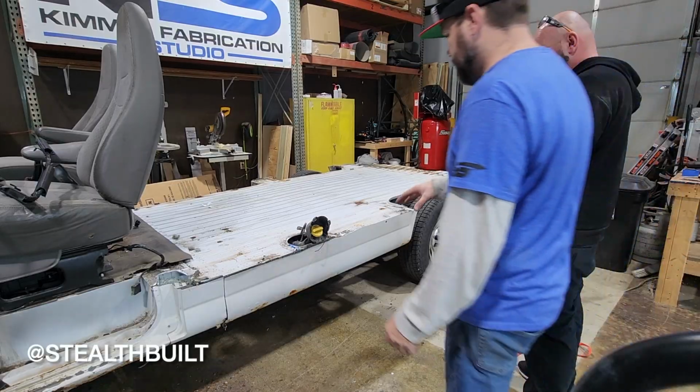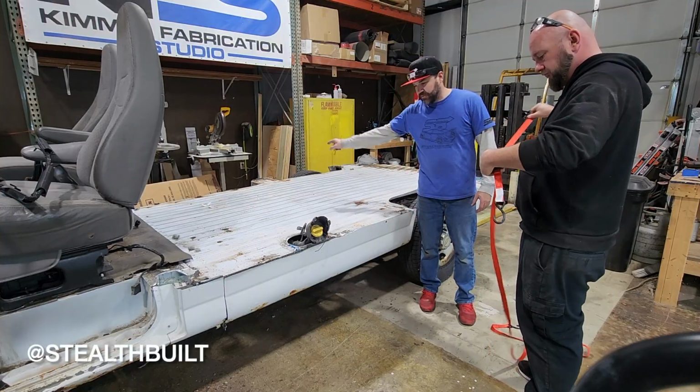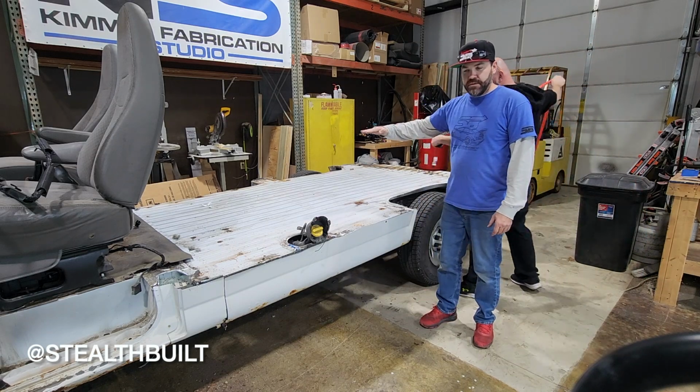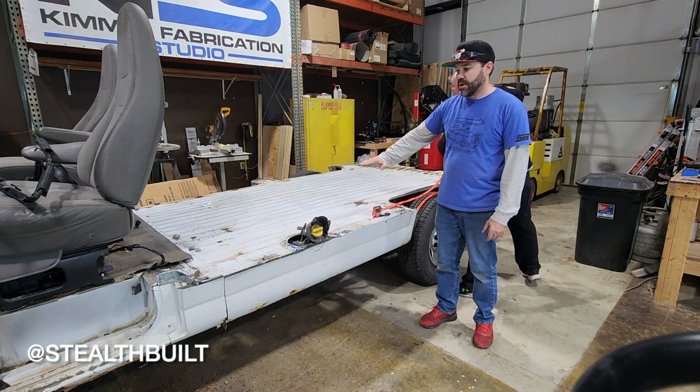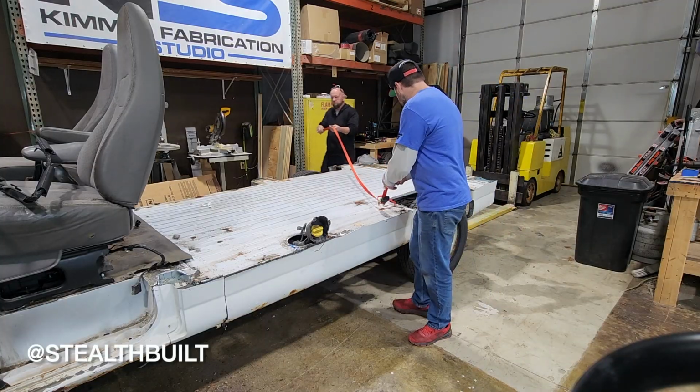We got all the body mount bolts out. They came out pretty easy. And I drilled a hole here and I drilled one on the other side. What we're gonna try to do is put a ratchet strap across here so we can drive in with the forks, and hopefully that'll take the pressure off the front. We just lift this up and drive the whole thing outside.